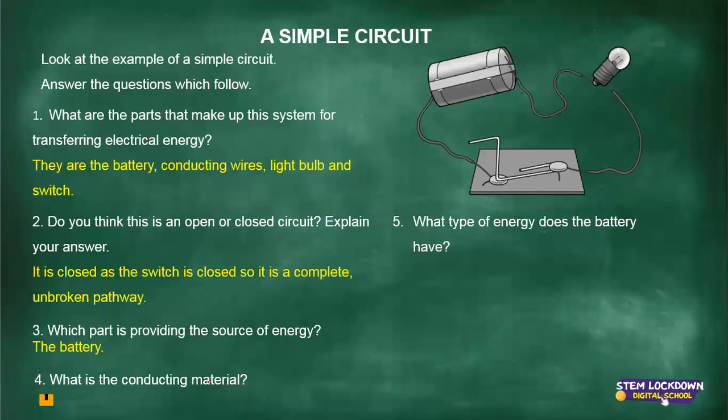So what is the conducting material? You can say it loudly in your house, so you know it. I'll hear you, don't worry. Okay, so the conducting material is the wires that are made up of metal. Inside this here, it's covered with a plastic cover. There's wires inside this plastic cover. And you have to have this rubber covering the wires because it protects you from getting shocked.